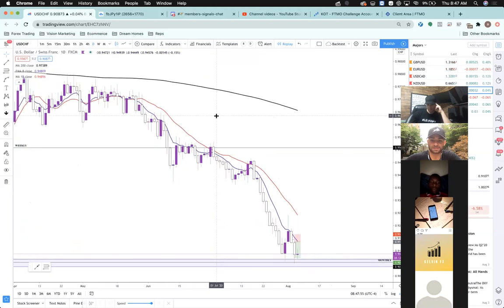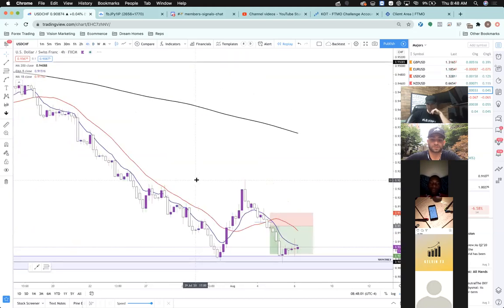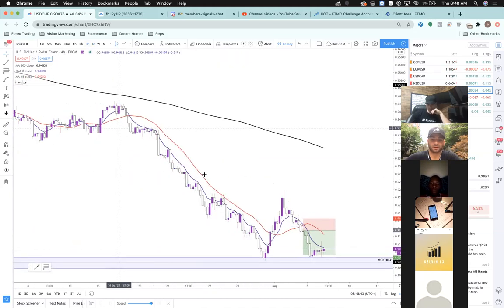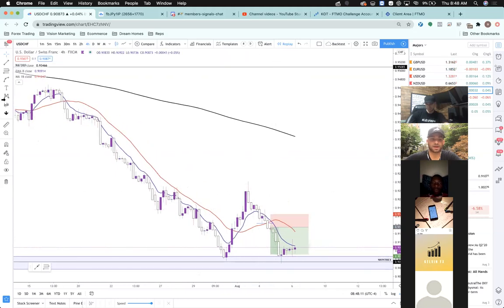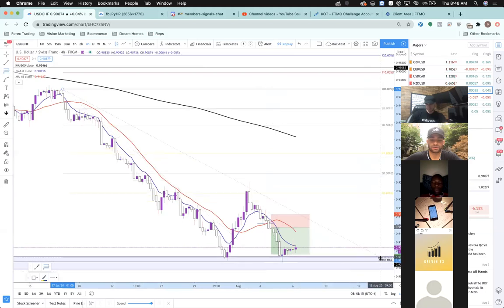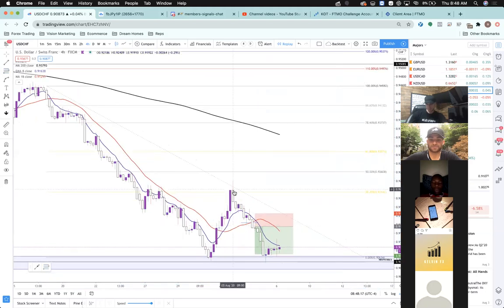Down to the daily time frame, we're obviously very bearish, but we don't really see any lower highs form. So I'm just going to hit the 4 hour. On the 4 hour time frame, this is why I took this entry the other day. We were at this low, retested that level, pulled back, and we formed this lower high. If I were to fib this from the high to the low, we retested 38.2 really well, resistance right here. So a couple confirmations there. And then obviously price action told us exactly what we needed.